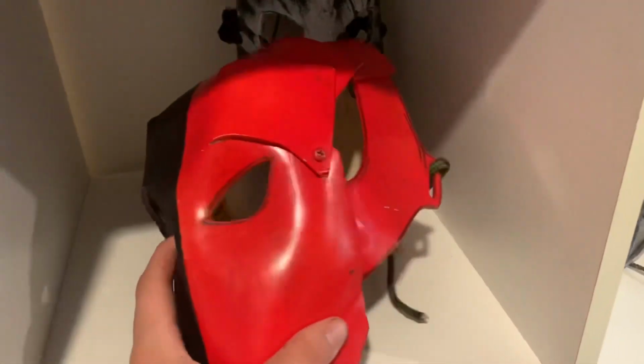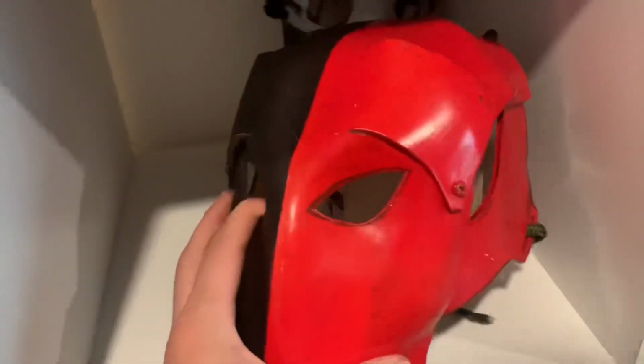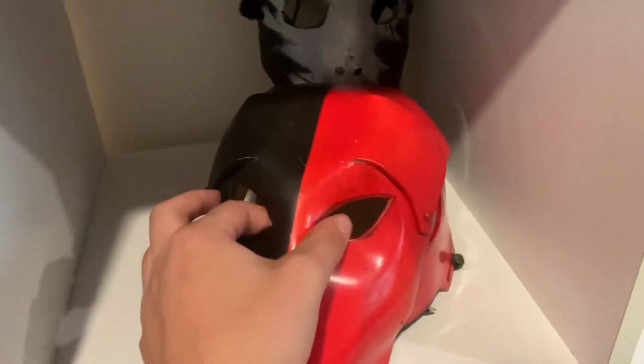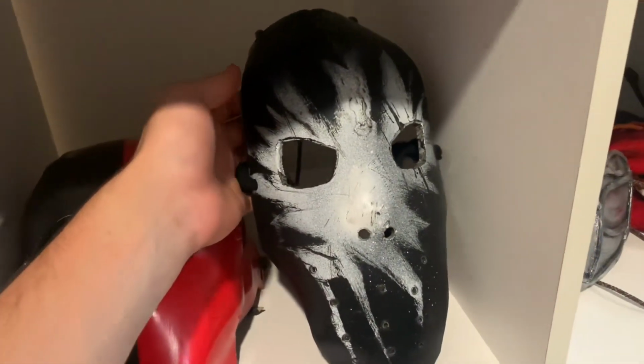So, yeah. It's a pretty solid helmet, but it's made essentially exactly the same way as my Deathstroke helmet, so it's not too different. It's basically just the paint. And then at the back, we have my first attempt at making a mask in general.